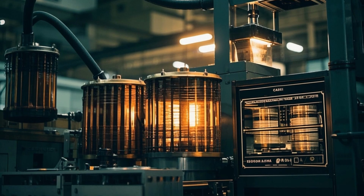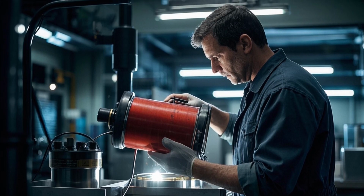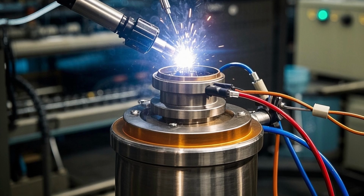6. Core and coil tanking. The dried core and coil assembly is placed inside the tank. Bushings and other components are connected from the outside to the internal winding terminals.